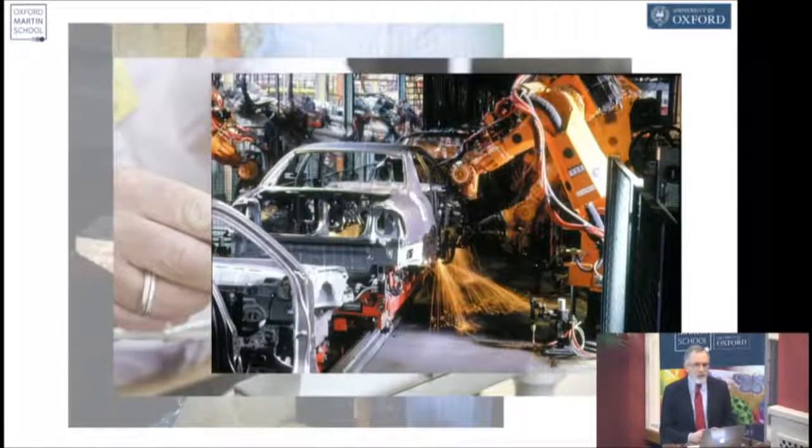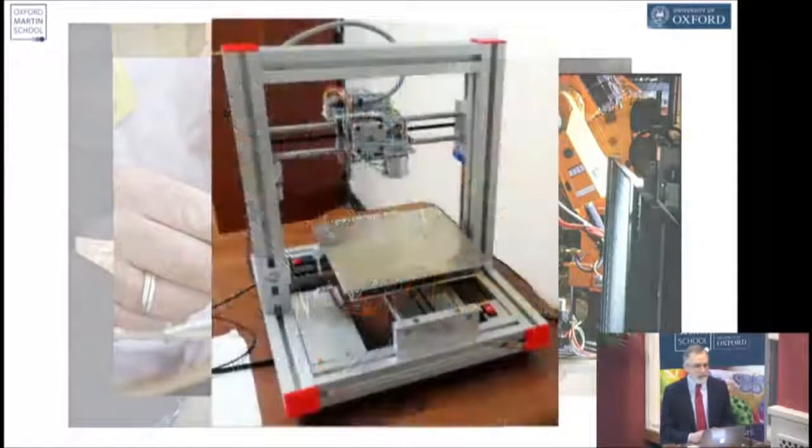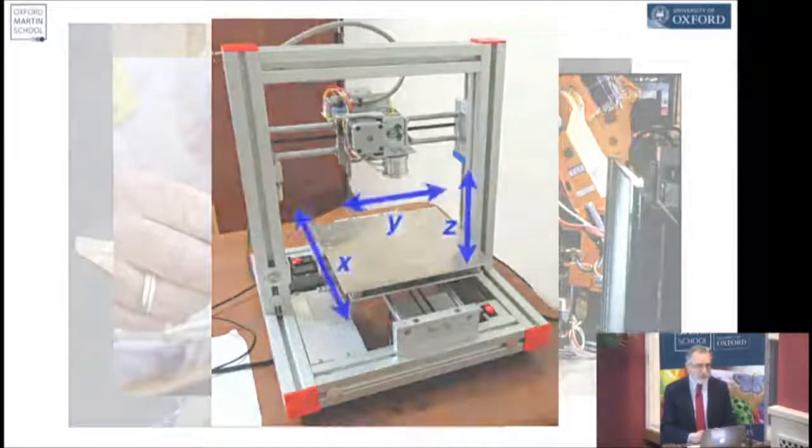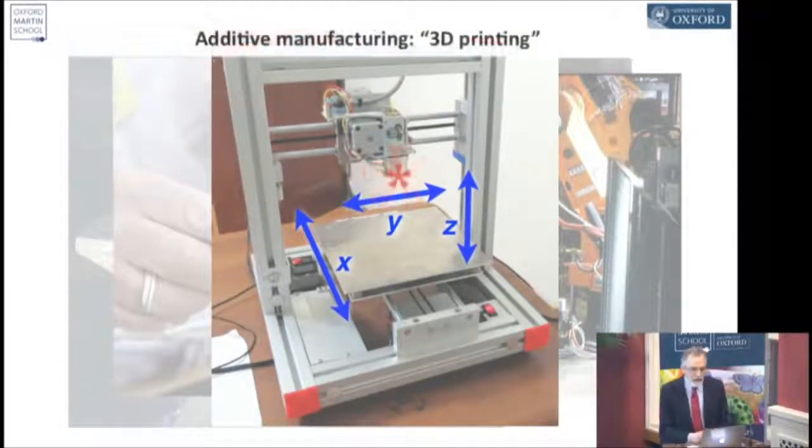Making complex objects has required complex machinery. We'd like to be able to make complex objects in the molecular world, to start climbing a ladder of technologies like the one from blacksmiths forward. But it would be very nice to not have to build very complex systems to make complex objects. In recent macroscale industrial progress, we've seen a way of doing that: relatively simple machines doing XYZ motion of something with respect to a platform on which one is building something, where the moving element takes some action that results in a little bit of material being added — sometimes a laser sintering powdered metal, other times a nozzle putting down little bits of melted plastic, the most common form of 3D printer or additive manufacturing system.